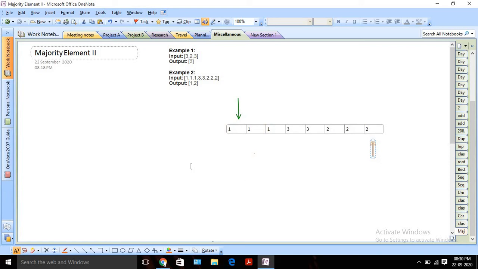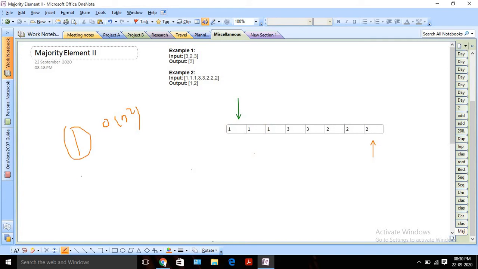But in this case, we are going to iterate through the array for each and every element. So our time complexity will be order of n square, because we need to use a nested for loop. We are not using any extra space, so space complexity wise it is okay, but the time complexity is not expected. We need to solve it in linear time. So this first naive or brute force approach cannot be used here.